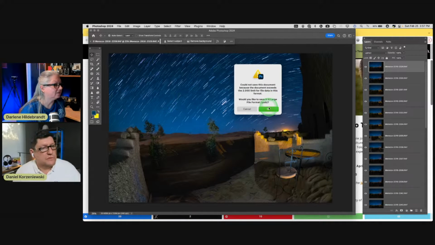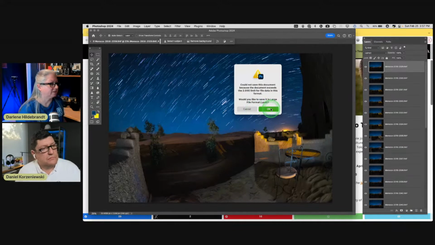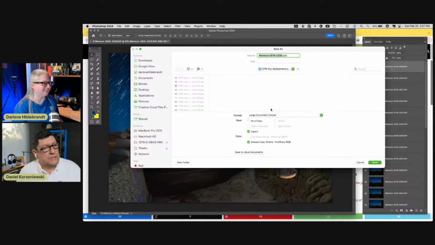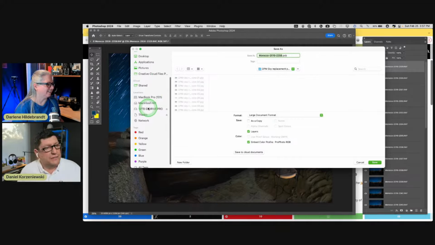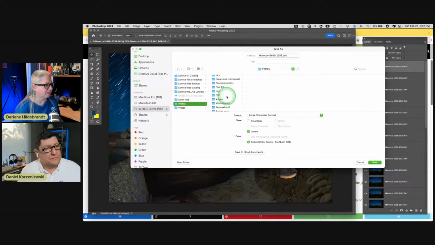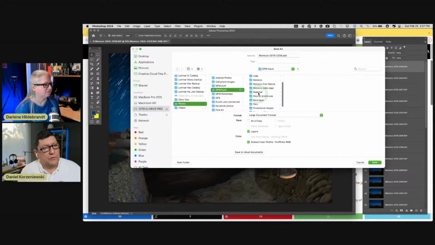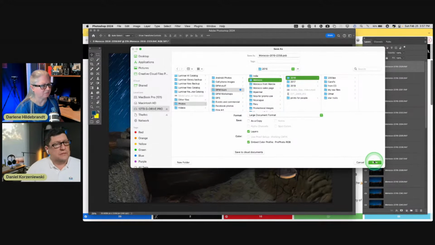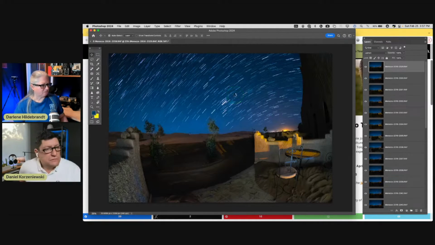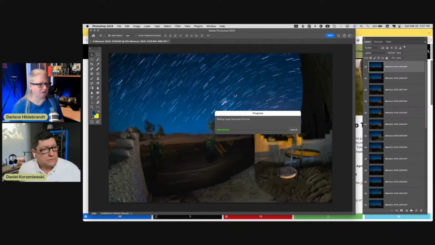Oh, now it asks if I would like to save it. I have to save it as a PSB because it's too big. It's over 1 gig, right? Yeah, it's too big, so I'll have to save it and re-import it. What if I just flatten it for the moment here? Yeah, I was going to say, why not remove all the layers. I'm just going to save it here, because I did star trails a couple of different times, and then I would have to resave this one.